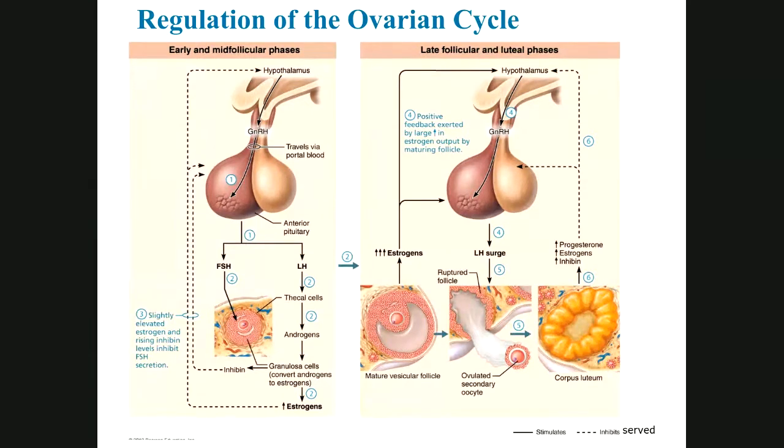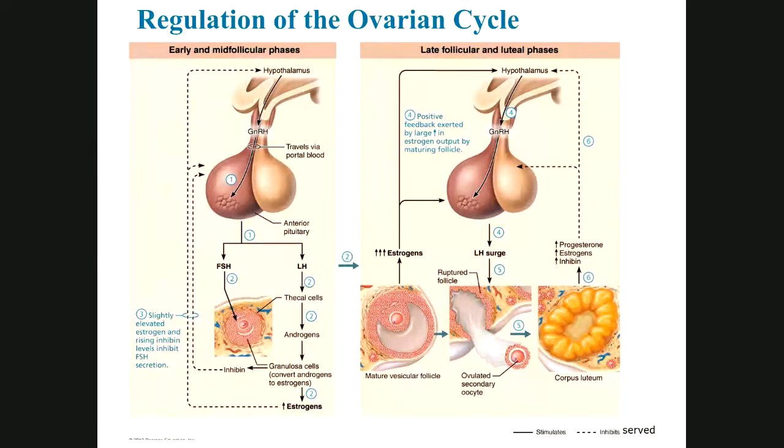The estrogen level will continue to rise with continued release by the dominant follicle. When the level reaches a critical high level, a brief positive feedback happens on the brain and the anterior pituitary, triggering the LH to release. So this is like a positive feedback because it's going to increase the production of estrogen. The estrogen will trigger the LH, and it will continue producing more estrogen.